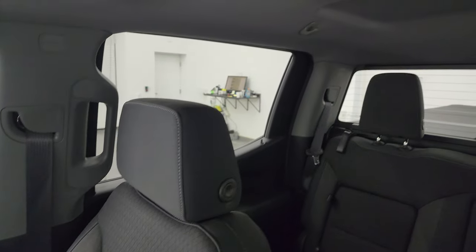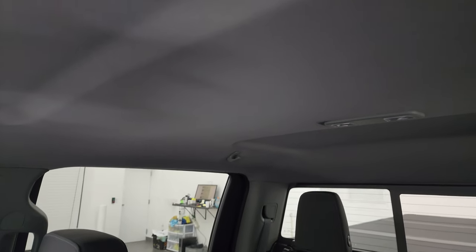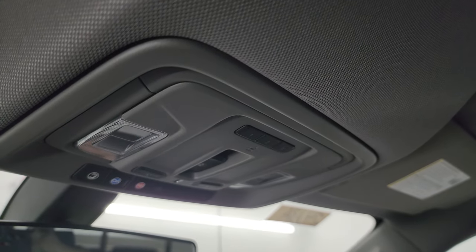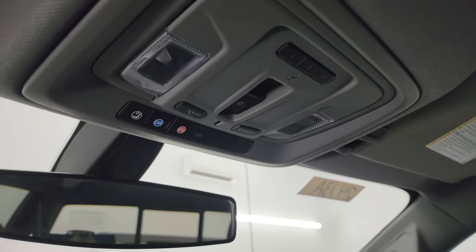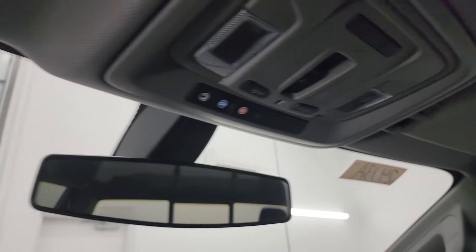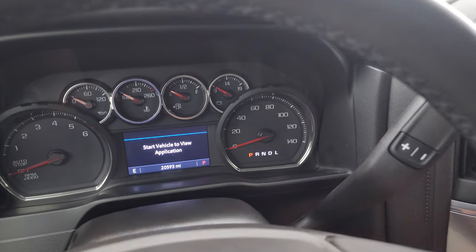You get the dual glove boxes on the passenger side; the passenger-side floor mat and seat are in excellent condition. I don't think this truck has ever been smoked in — it smells very clean inside. The headliner is in great shape. You also get HomeLink buttons for your garage door and security systems, map lights, OnStar SOS buttons, and power sliding rear window controls.